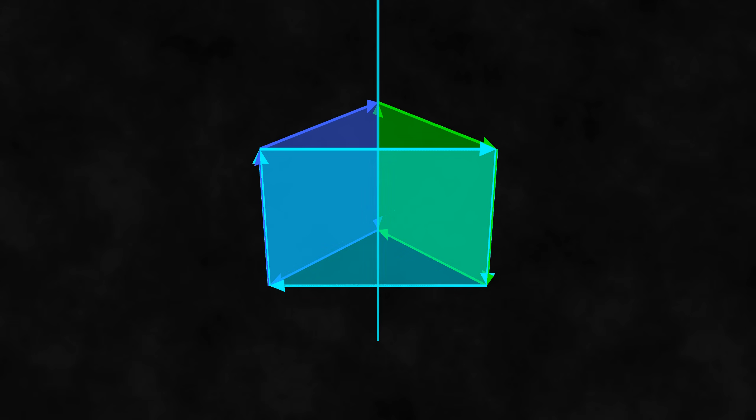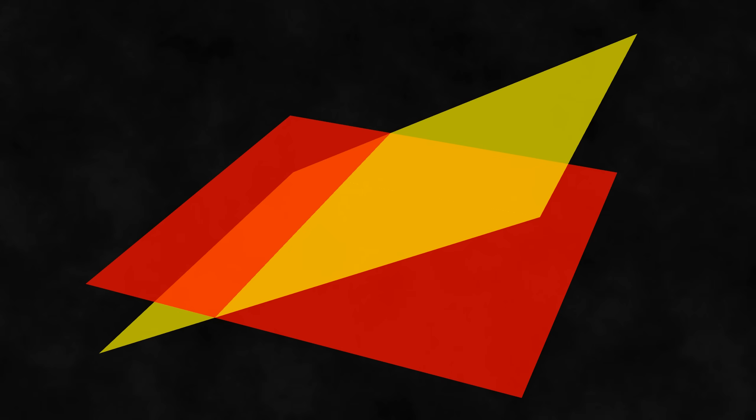However, this argument hinges on the ability to find the common line between two planes. Do two arbitrary planes always share a line like this? In three dimensions, it is the case that two non-parallel planes always meet in a single line, but this is actually a quirk of three dimensions.